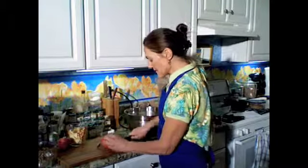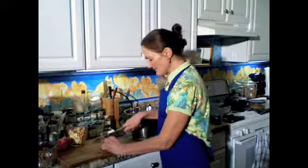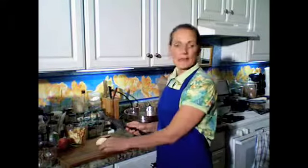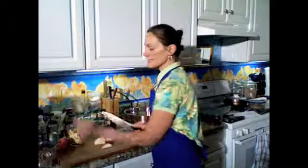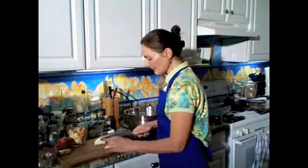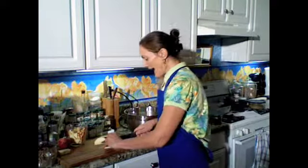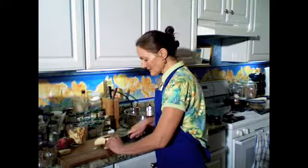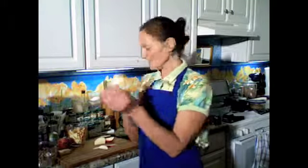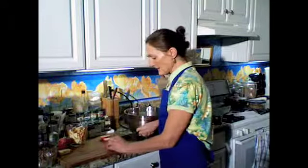I first slice right around the core with the apple down flat, make another slice, turn it. You always want to keep your apple laying flat so that it doesn't slip and you cut yourself. Once you've gotten your pieces and you've gotten the core, then just be sure you have your knuckles out and your fingers tucked underneath and slice it very thin. We're looking for about an eighth to a sixteenth inch thin slice — nearly paper thin slices. We're going to slice the apples up, about six cups of them.